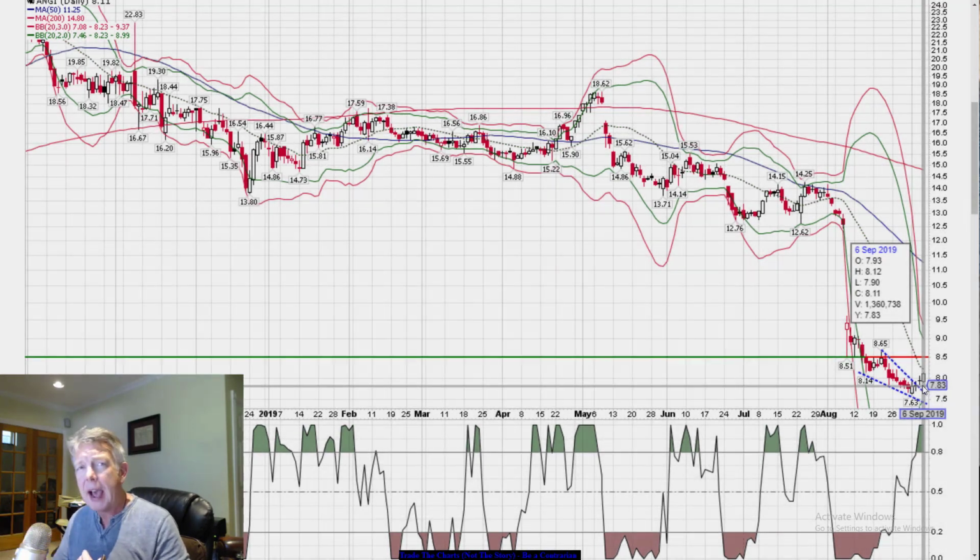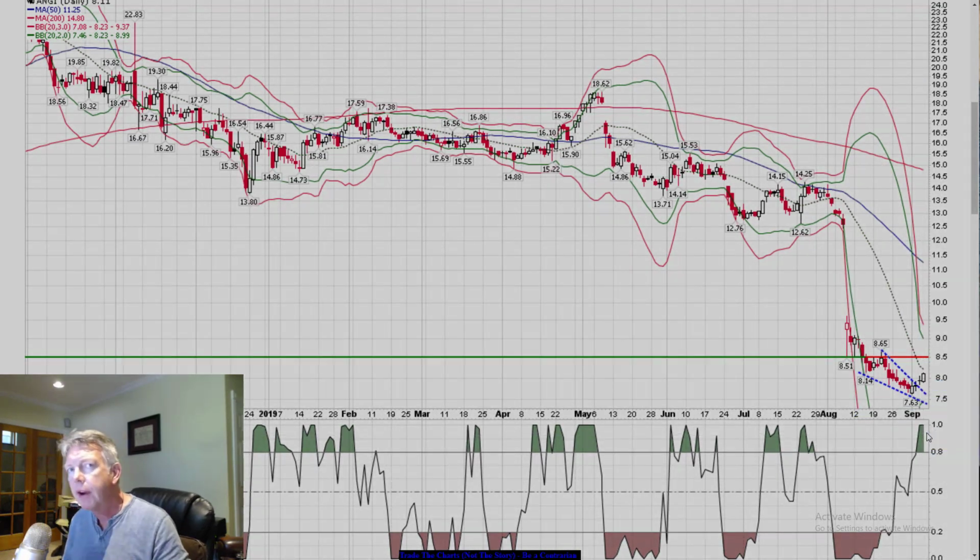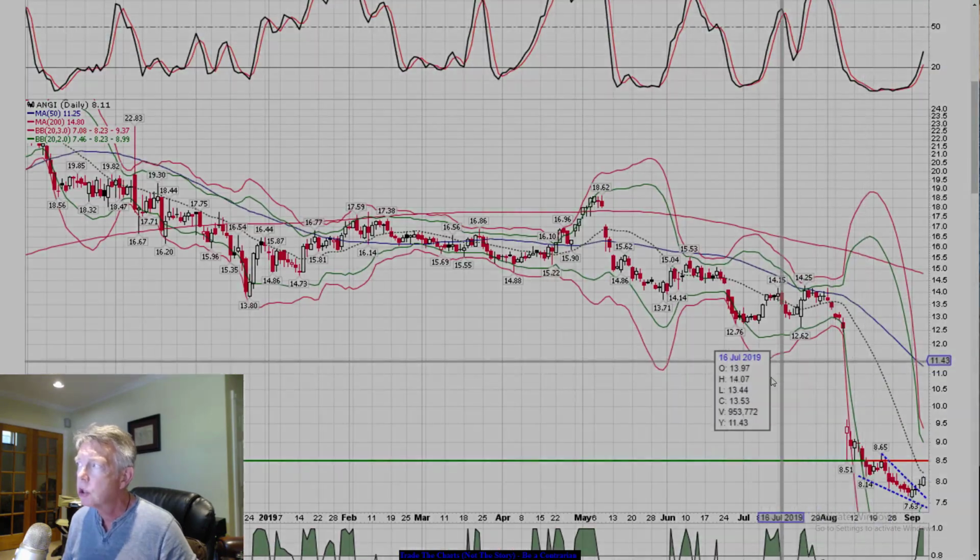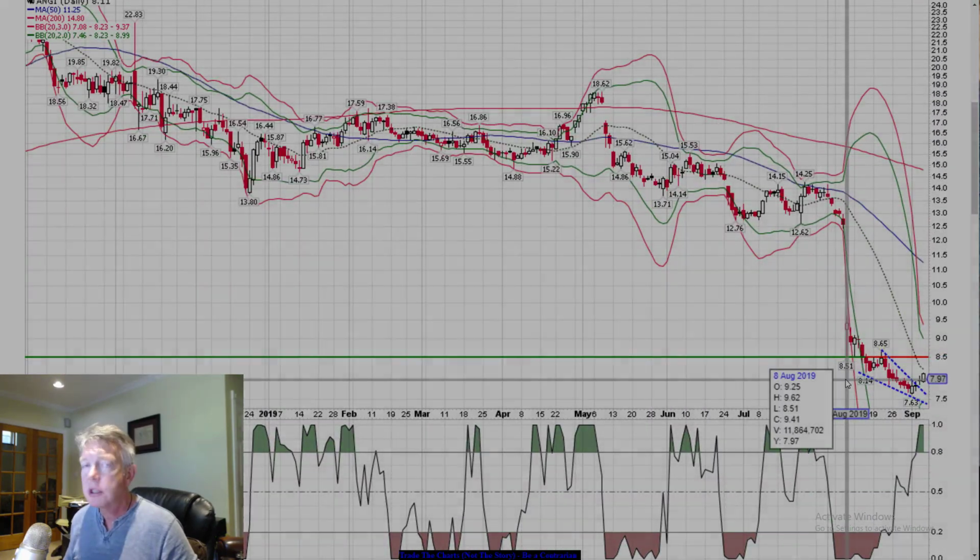Now, what's the catalyst here? An extreme oversold condition, yes, but the catalyst to send the shares higher is, again, this one has a lot of shorts, a big short interest, and they are asleep at the switch. They're not paying attention. They're not covering. They're not watching the charts. So we're going to take advantage of them being asleep at the switch. And if the opportunity presents itself, we're going to add more to the position.